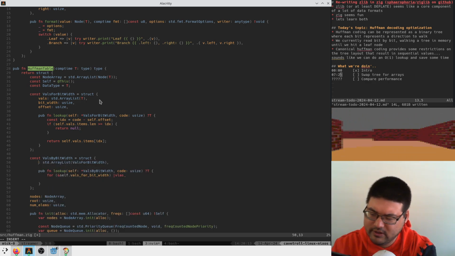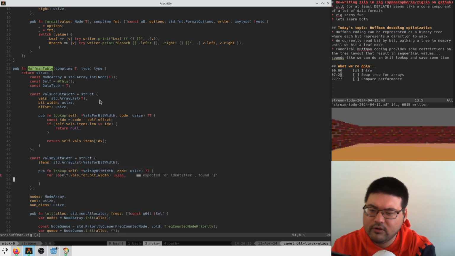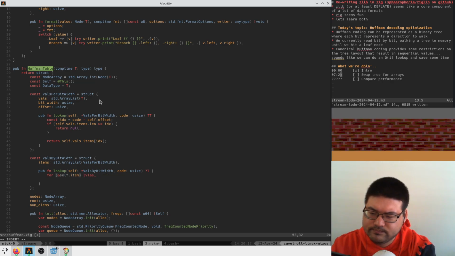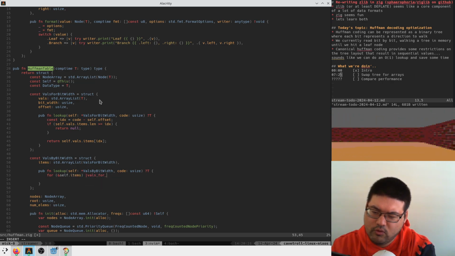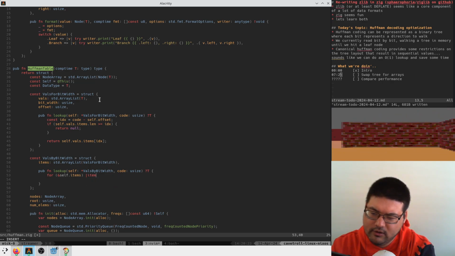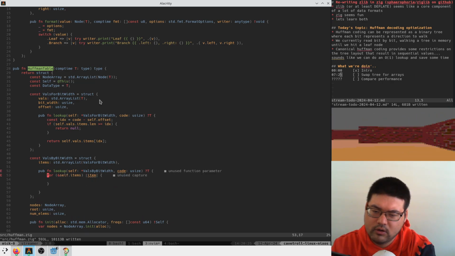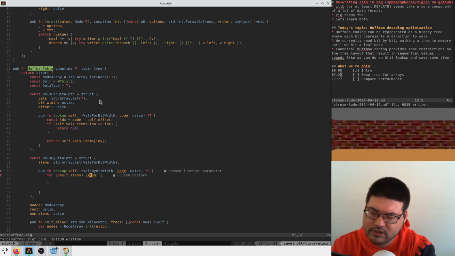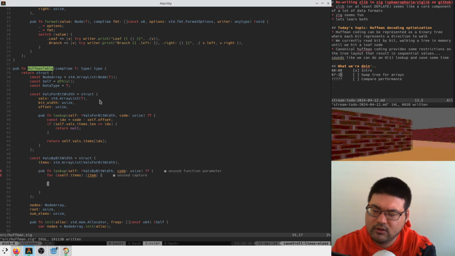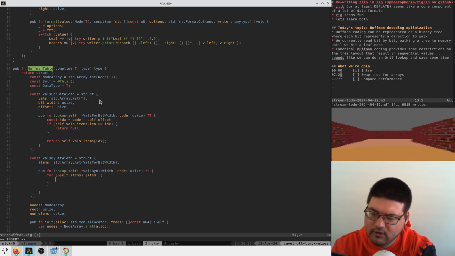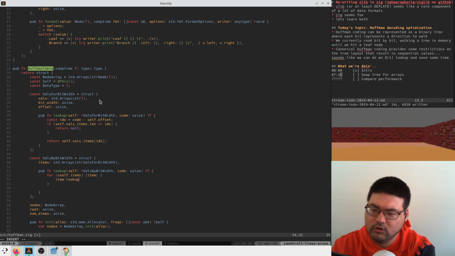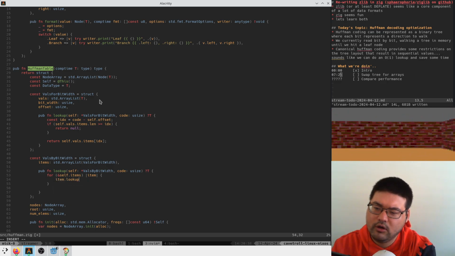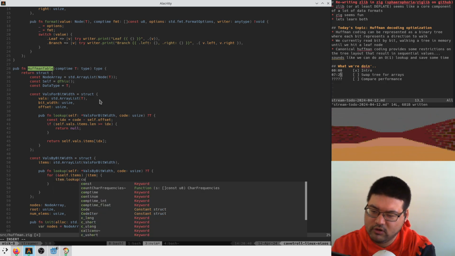We'll just call this items. Doesn't matter. So we'll call this vals for bit width, or maybe we'll just call it item here. I don't know what the type of this thing is, but I guess we'll find out. We're going to look at item lookup for our given code.